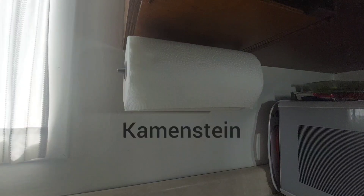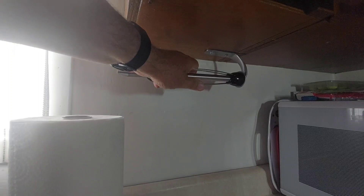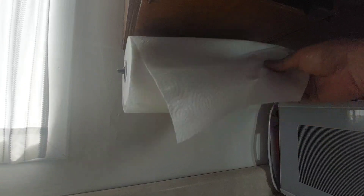It will take the larger roll, and it clicks back into place. It's a unique paper towel holder by Kamenstein. I like the fact that when you pull it off, the spring in this holder holds your paper towel in nice and tight. It has a little bit of a squeak to it, but that's okay. The one-touch pull works even for a half sheet or a full one.